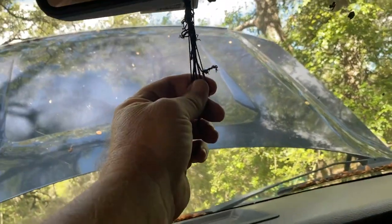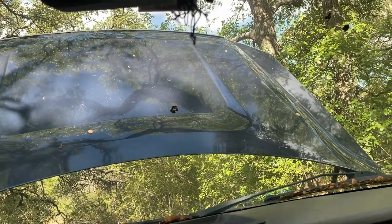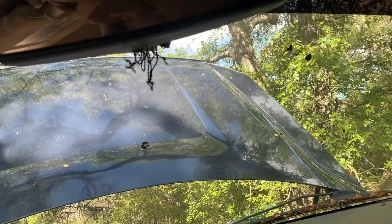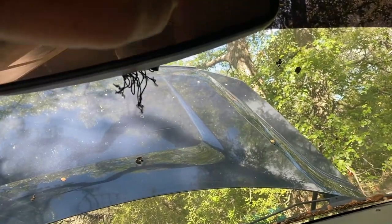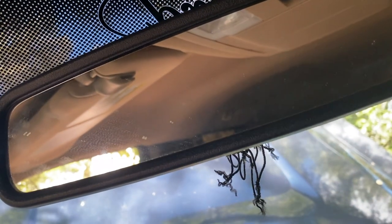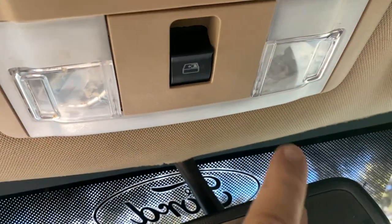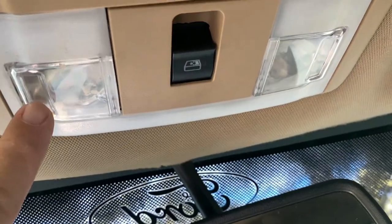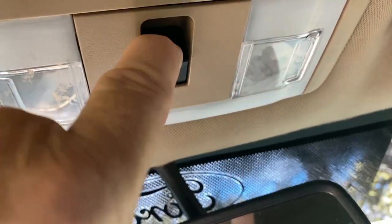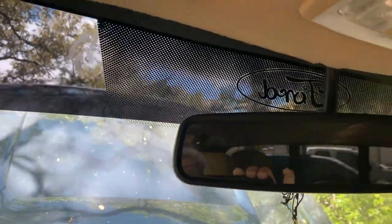It does smell very good in here — might have had a couple of little Christmas trees. What have we got here — that would be for the light. What is that button? This would turn on the light. Oh, you know what that's for — that's for the rear window. It's got a sliding rear window. Yes indeed, I bet that sucker works too.